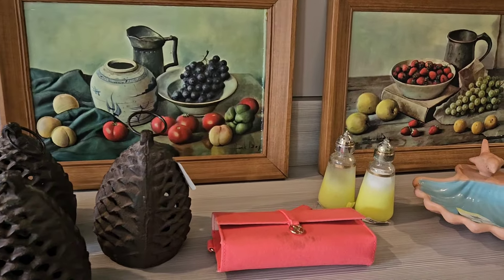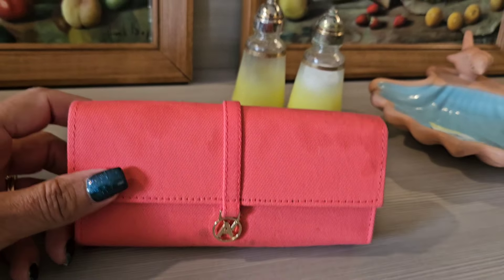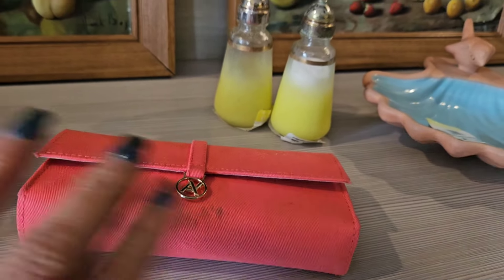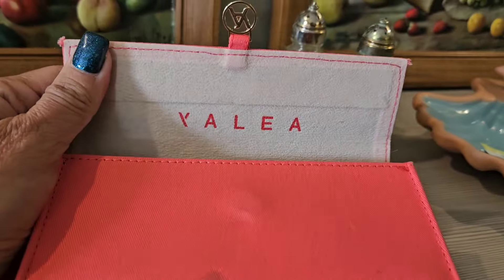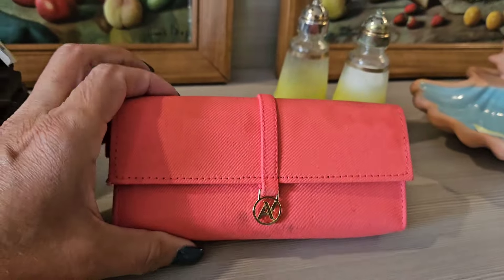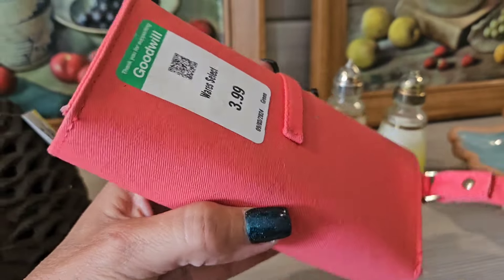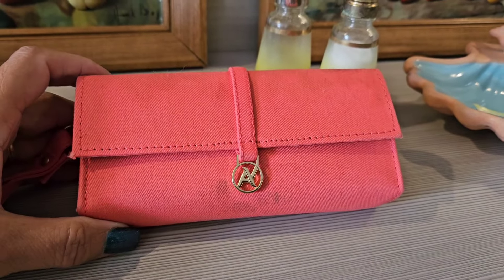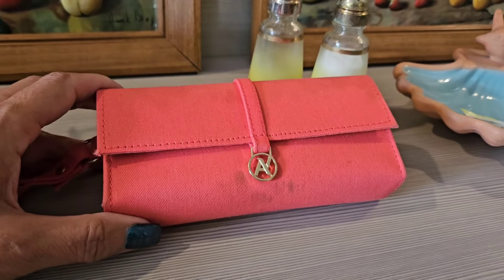We made it to our hotel room and I'm doing the haul from here today. This is the first item I put in my cart. It was in a bag and it got a little bit wet — those spots are because it got wet, it did not look like that before I put it in the bag. I'm sure that'll come off. This is a glass case for Yalea. This particular one in this color sells for around $20 to $25 — I'd be happy if I got $15 for it. It's $3.99. As I was looking this up I noticed a lot of Beer Bradley glass cases and I have one at home I haven't listed, so as soon as I get home I'll be listing both of them.